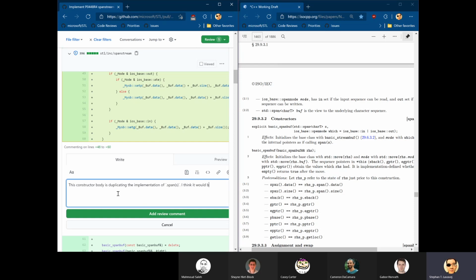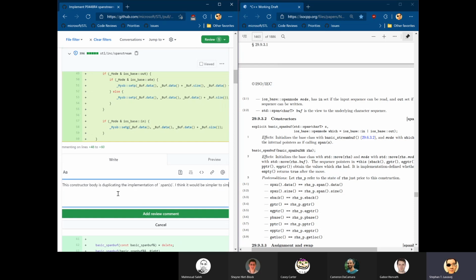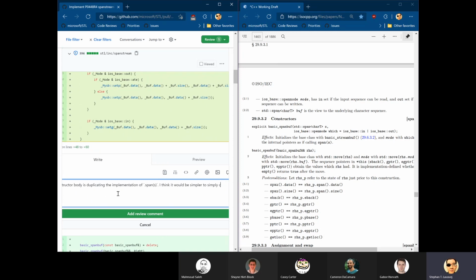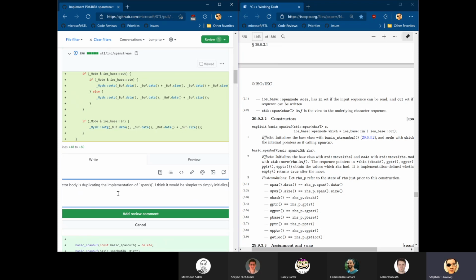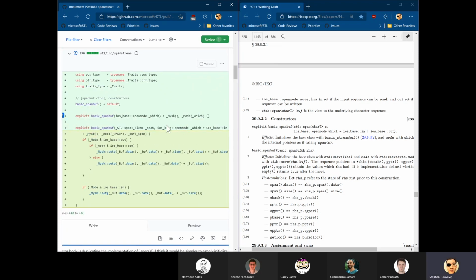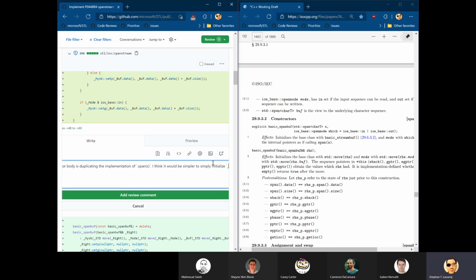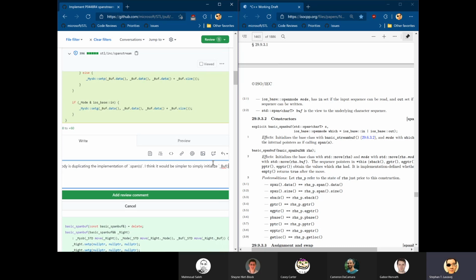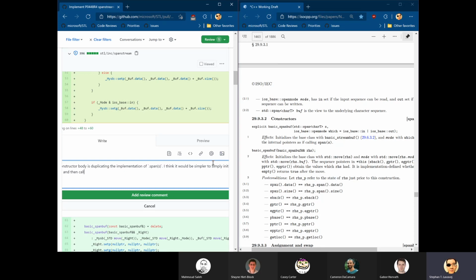I think it would be simpler to simply initialize the data member _buff with empty parens, and then call the consistent .span s member function as depicted in span buff ctor /1.